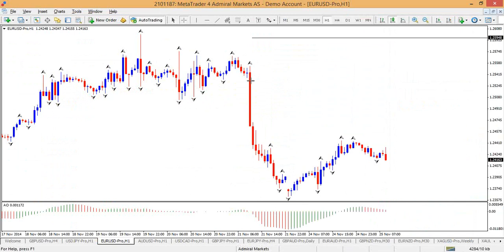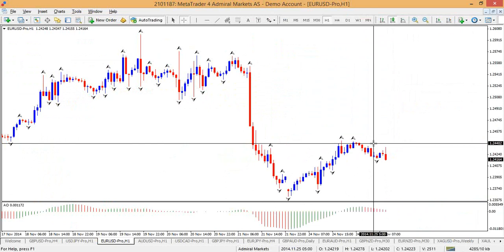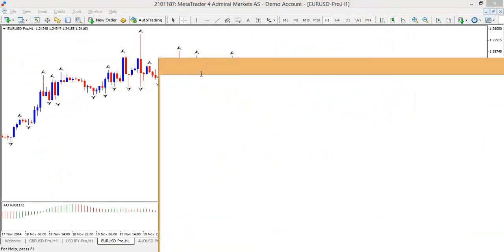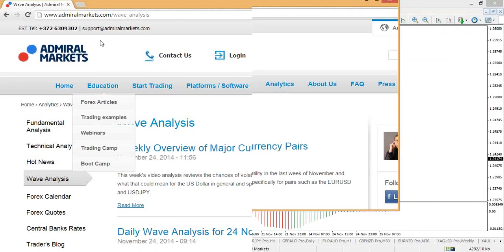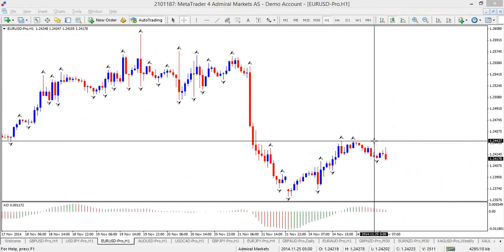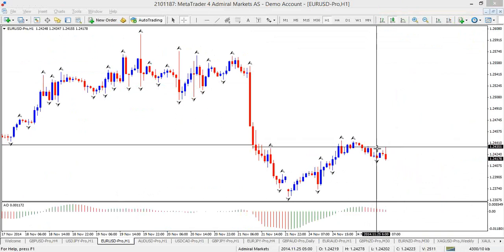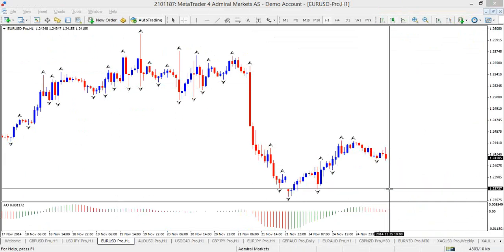I know that Nenet yesterday was looking for a short at 124.40. In my heads up video that you can find here, by the way, every Monday at the Wave Analysis, you will find a weekly overview of major currency pairs. It's a video, often between 5 and 10 minutes, not too long. I was looking for 125.50, and price seems to have stopped at 124.44. And yes, there is a good chance that we will see a fall now in this regard.